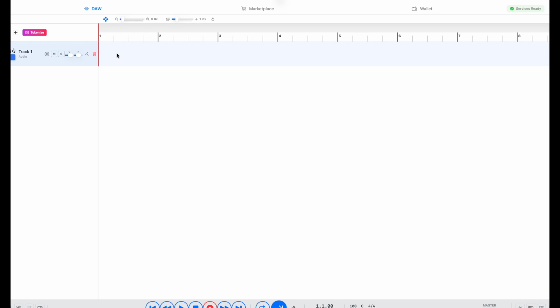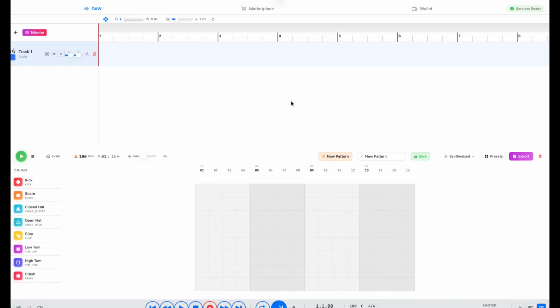So the way I really like to do things is I like to first start with the step sequencer, find some type of drum beat that I like, some drum groove, and then export it to the timeline and usually loop it and then jam over top of it. And so that'll allow us to walk through the different components of the app, I think, in a way which is sort of meaningful to building some type of song.